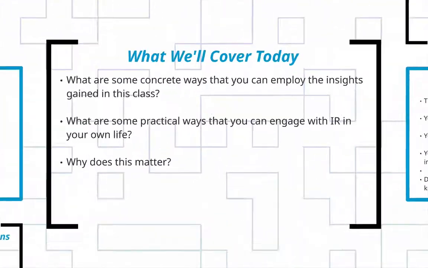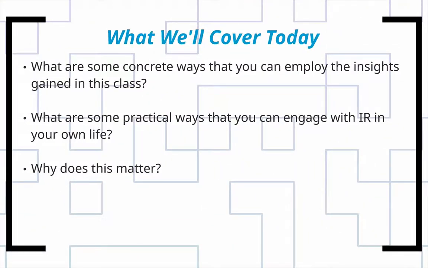So what we're going to cover today are basically those things. What are some of the concrete ways that you can employ the insights that you've gained in this class? I'll talk about some practical ways that you can continue to engage with IR in your own life. Just things that you can do in your daily life, or things that you can plan to do, try to strive towards doing, that can help you better understand international relations and make this part of your life. And I'll close with why does this matter, which is a little bit of a retread from where we were at the very beginning of the class, but we'll talk about it once again.